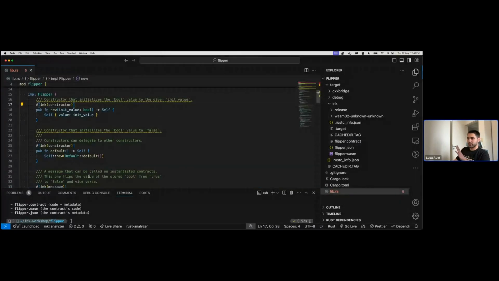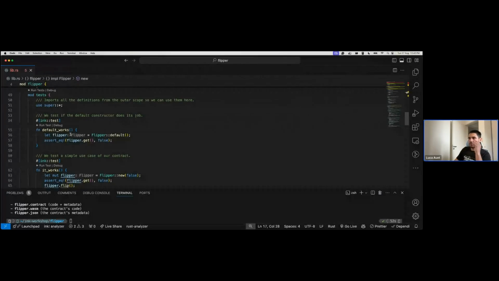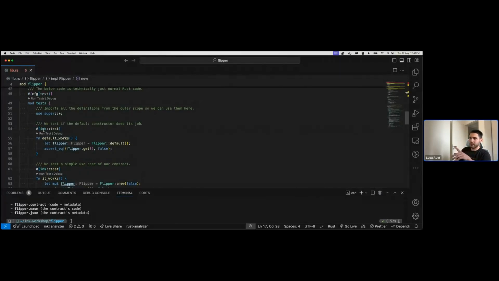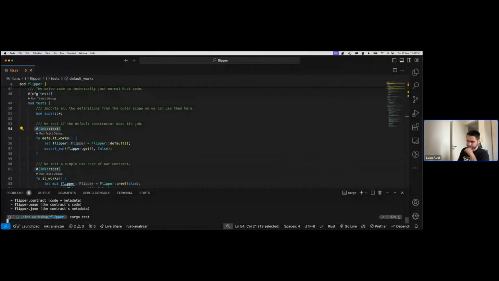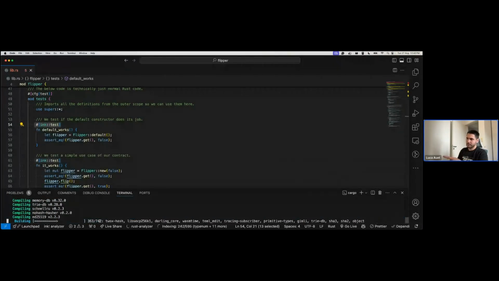So before deploying this contract on chain, what we should do is run the tests, okay? Yeah. So here we have the same test that we showed before. These are the off-chain testing, which are done with the ink test macro. And in order to run them, we have to do cargo test, okay? As you realize, this is compiling everything again. And you will say, like, okay, but why? And if you also check here, it has more dependencies.